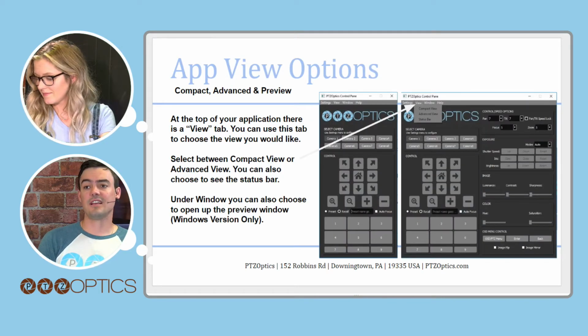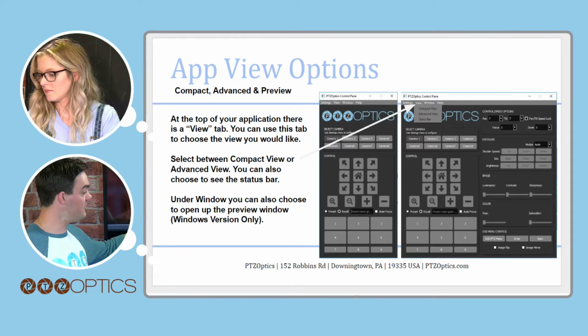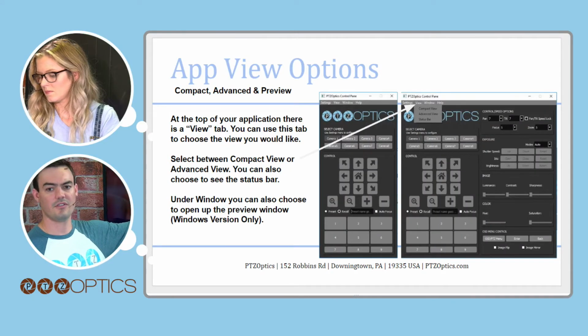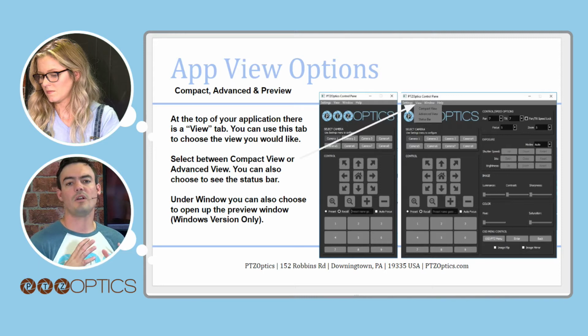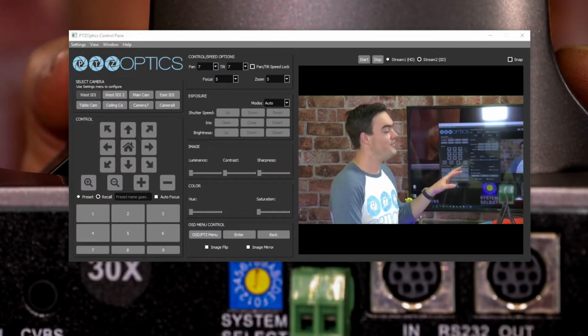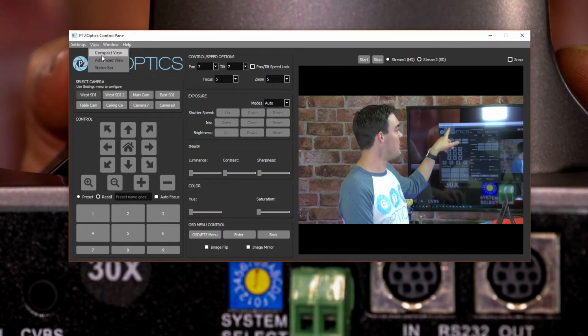Now, one of the things I really love, and Mike, let's swap to the live view here so I can show this in the presentation area. Or you can even go to the NDI source of this. I want to show you guys the 3 different views that we have in the application. This is the live view here, and you can see that we actually have 3 different view options.